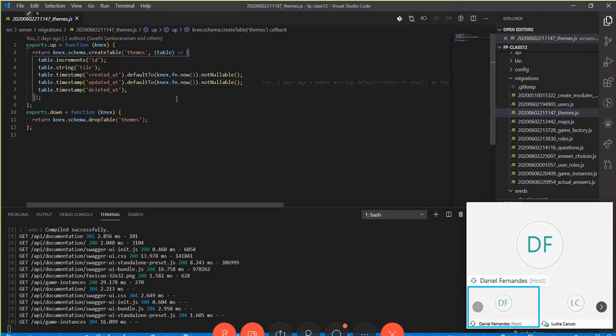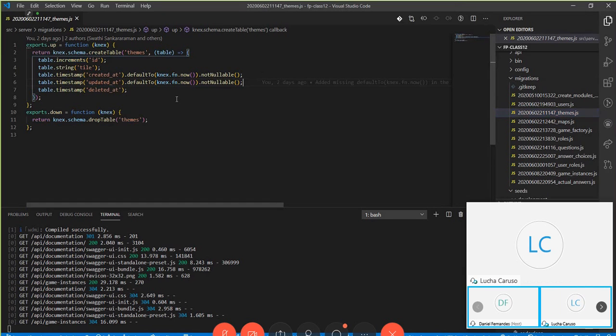Lucia, maybe you can lead the changes from datetime to timestamp and not nullable. Going through the tables, checking if we need to make a change and then making a PR for that. Is that okay? Yes, sure.